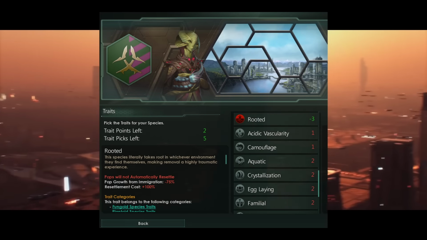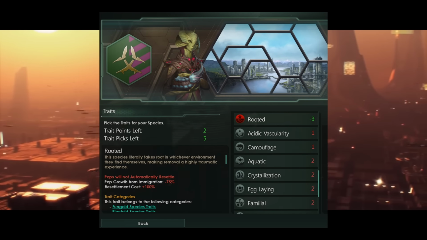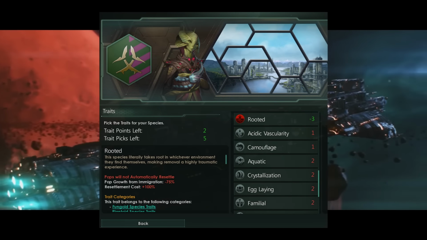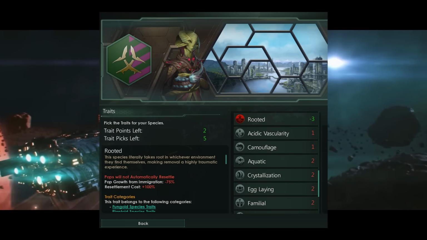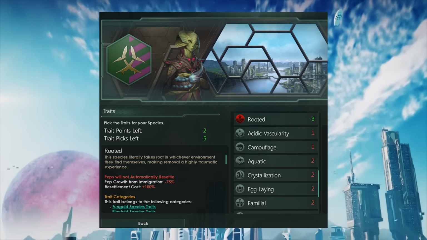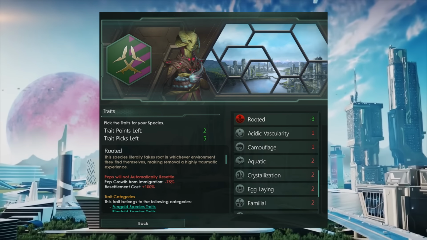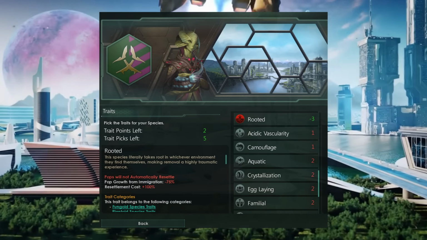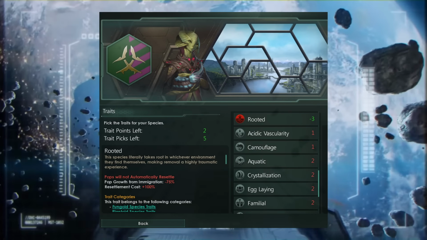We also get to see here, and in the last couple of images, some of the new species portraits that are coming in. I don't know if you noticed, but these portraits are not portraits we have ever seen before. We're also seeing new traits here: egg laying, camouflage, acidic vascularity, familial. There are a host of new biological features coming in the game.